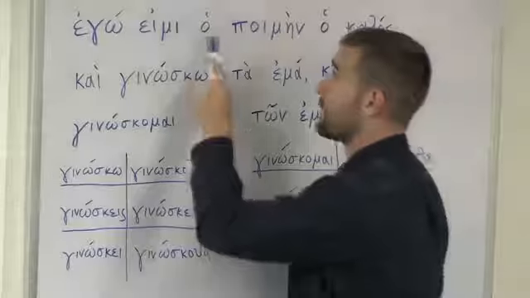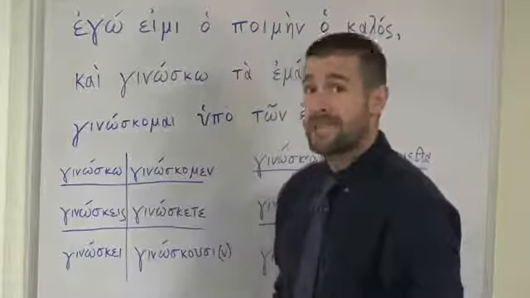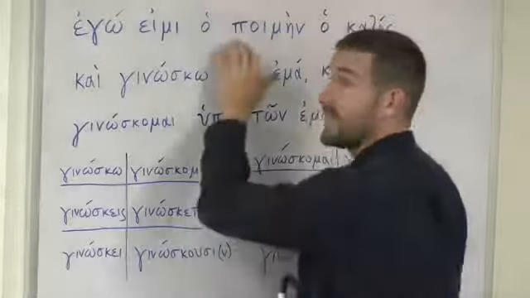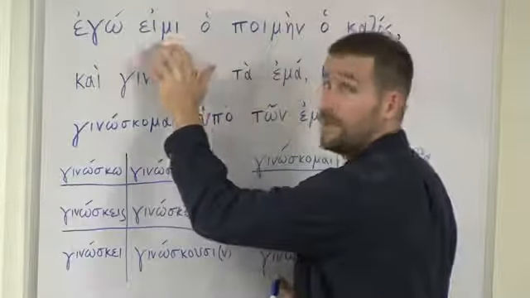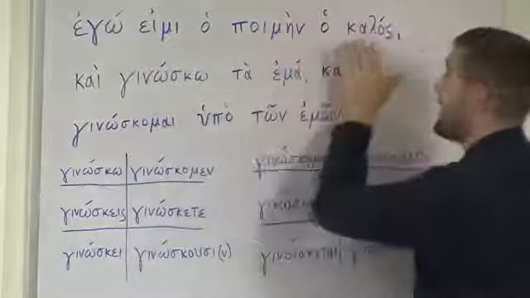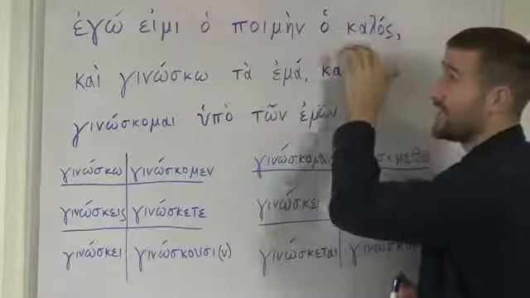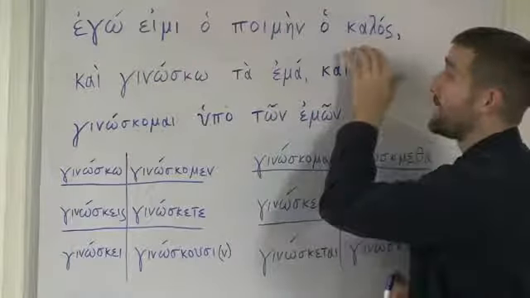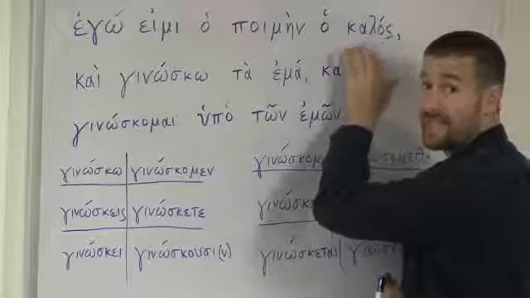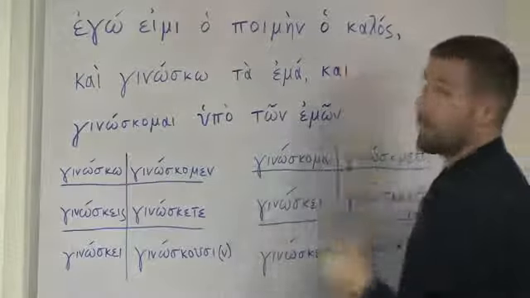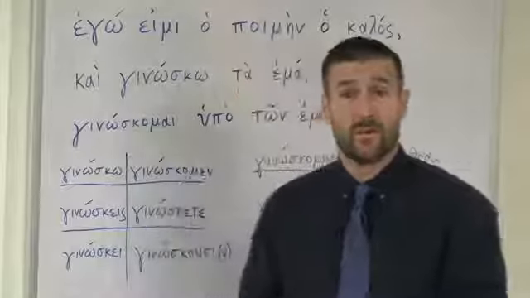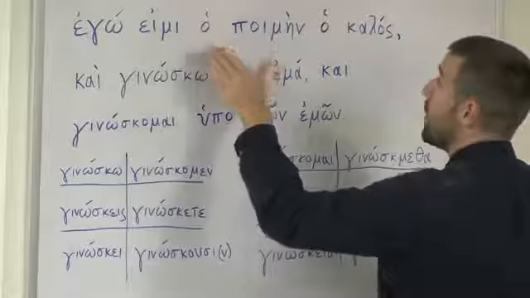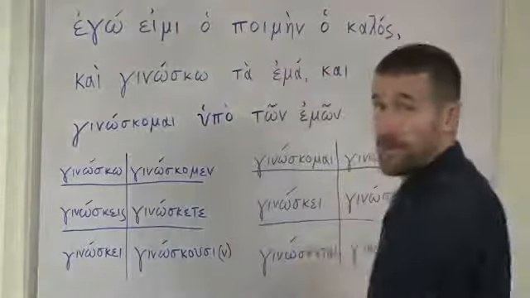Now, we can tell by the word for the here that this is masculine singular and that it's in the nominative case, all right, because it's a predicate nominative following the state of being verb. That's why the adjective also matches up with the noun. The adjective here, o kalos, is also found in the nominative singular masculine form, because if the word were feminine, then kalos would take on a feminine form, as we went over in the lesson on adjectives, okay. So, ego imi o pimin o kalos, I am the good shepherd.